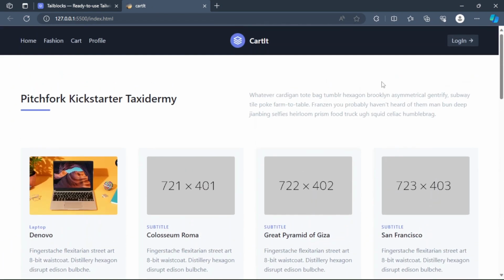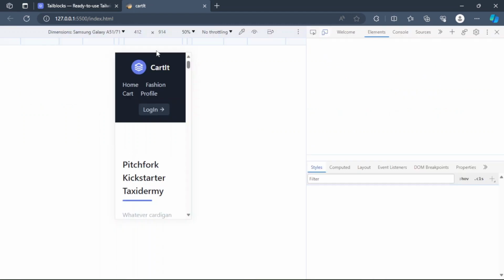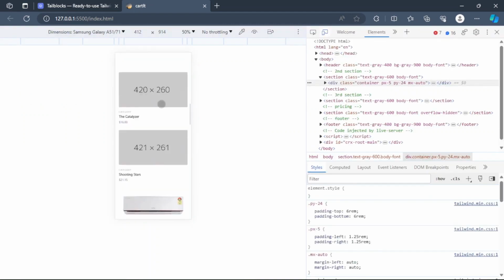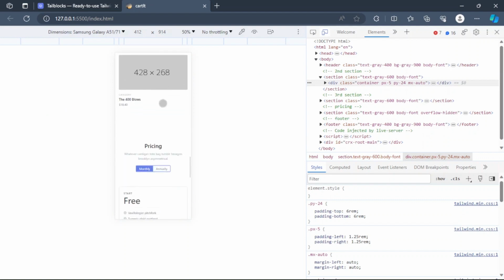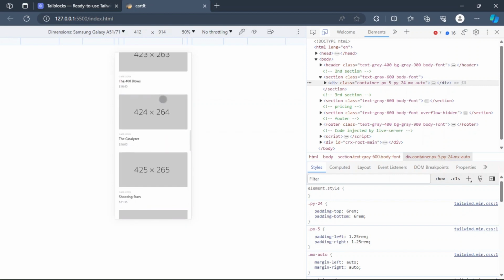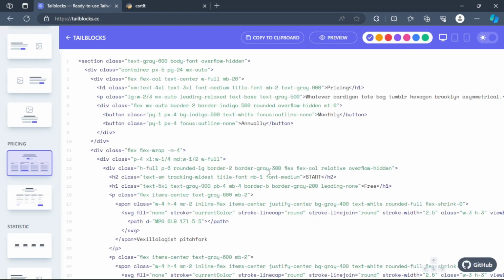As you can see, we have made a simple, fully responsive website. Let me show you whether it's responsive or not. So as you can see here, it's a fully responsive e-commerce website. We have just made it right now in less than 5 minutes. Okay, in the next video we will see how you can use these templates to make different kinds of websites, like a portfolio website or many other kinds of websites.